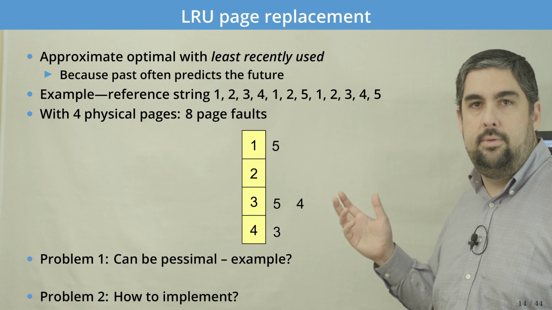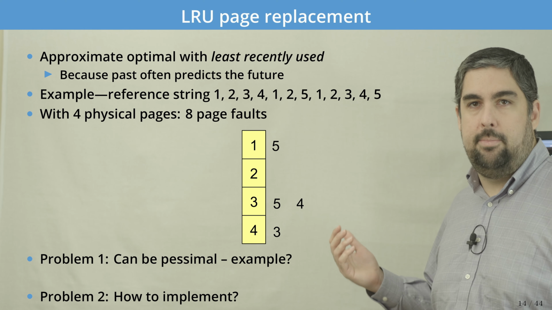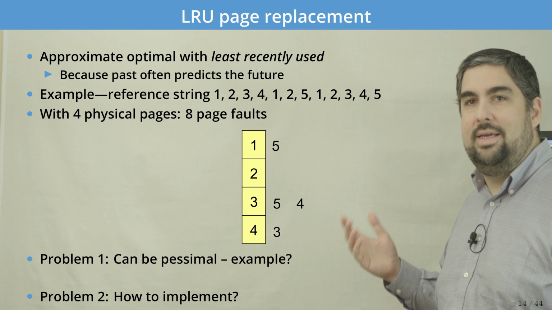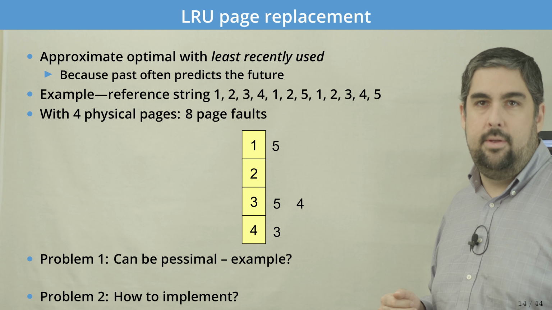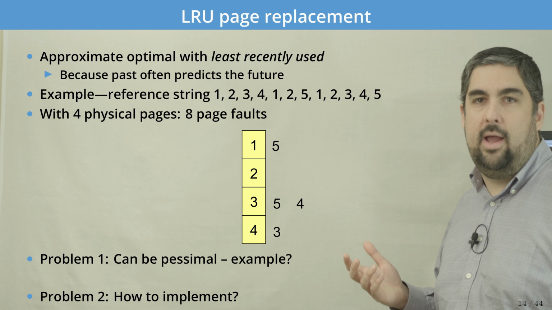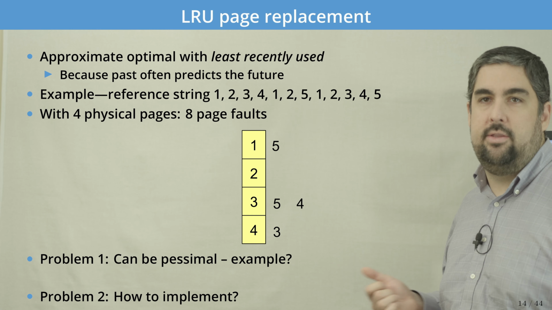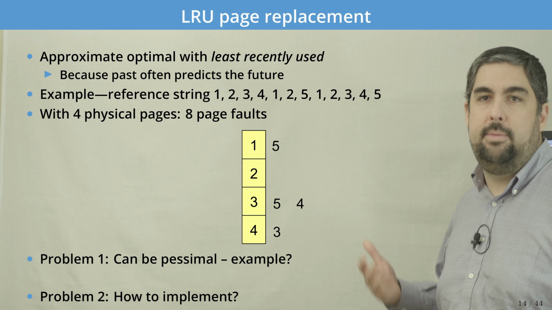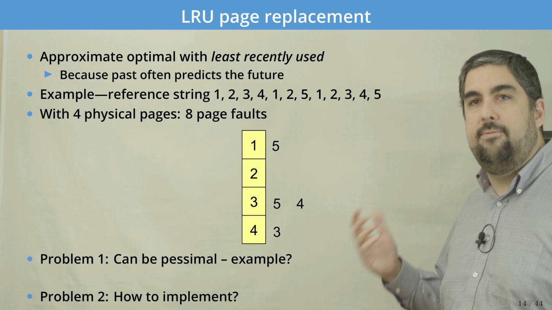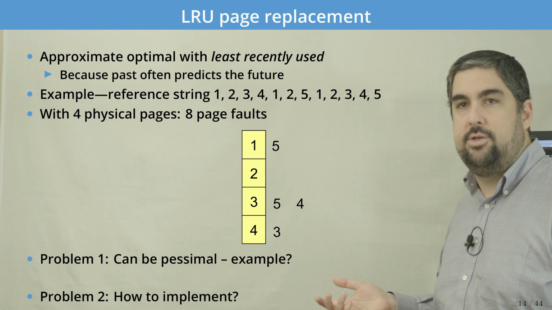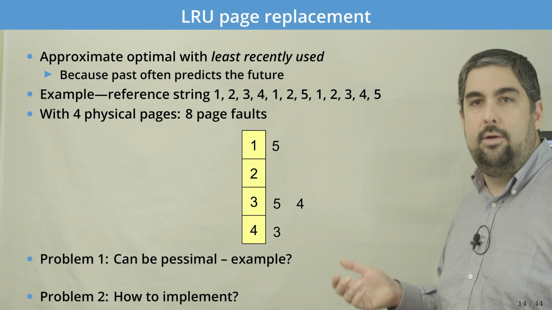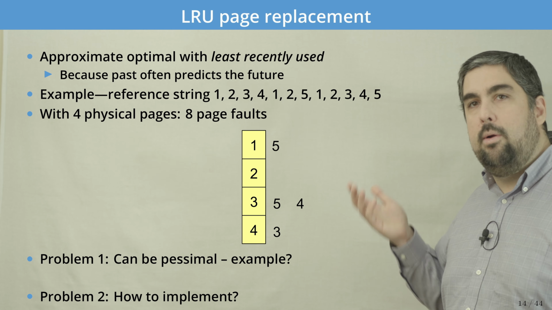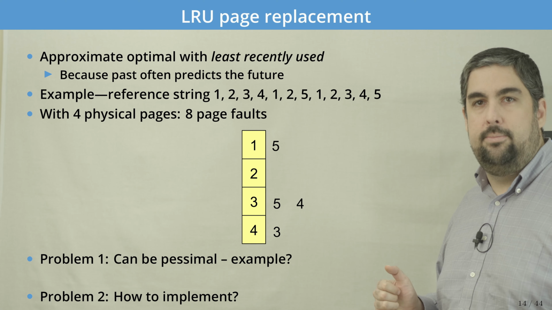So LRU is the most commonly used replacement policy. LRU approximates optimal through this least recently used policy. And the reason is that most of the time we find that the past is going to help us predict the future. So if we've seen pages being reused recently, they're more likely to be reused again. There are a few variations of LRU which we might touch on later in the term, like ARC, which is a variation of this. But generally for memory, we're approximating something similar to LRU.